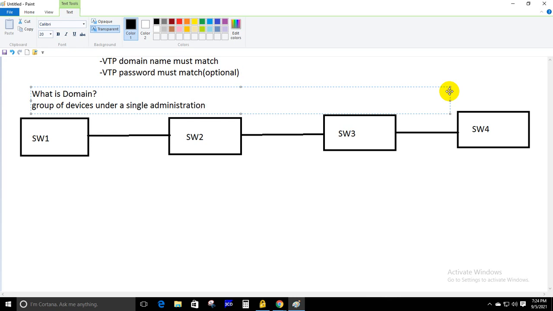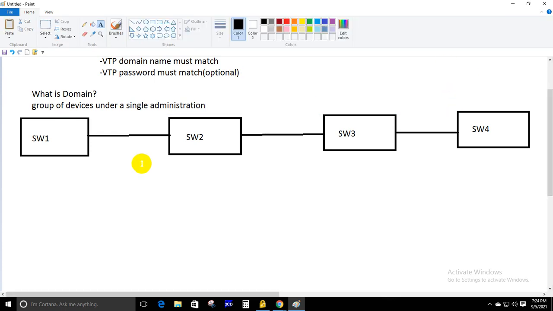Clear? So consider switch 1, switch 2, switch 3, switch 4 all have the same domain name.